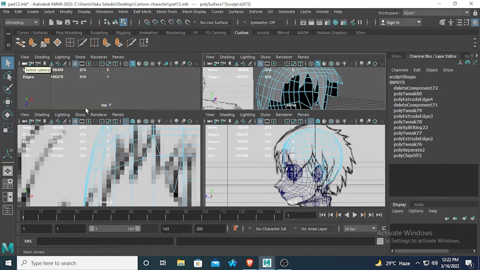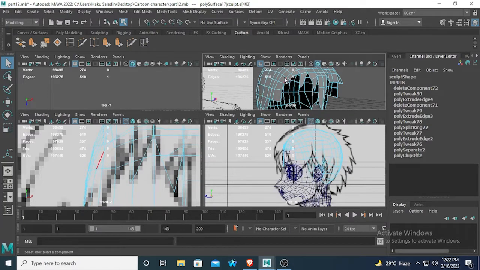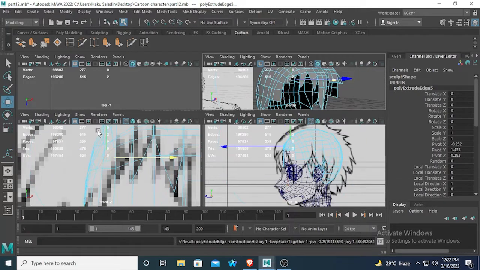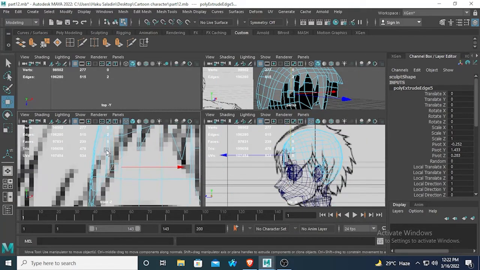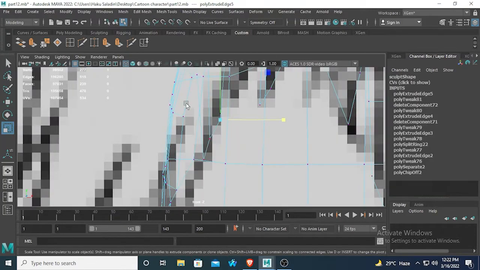Select these two edges, this one and maybe this one, and then extrude them and scale it a little bit. Okay.